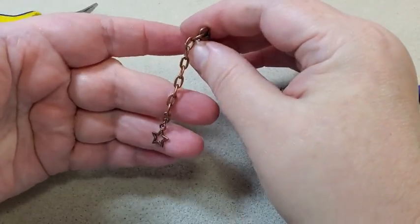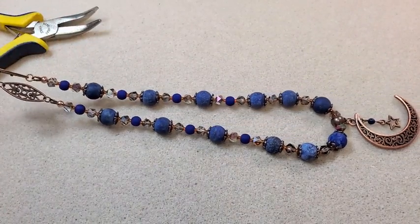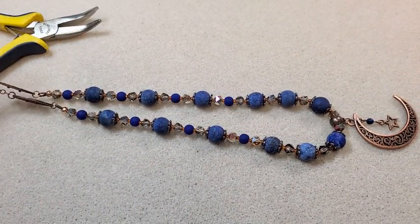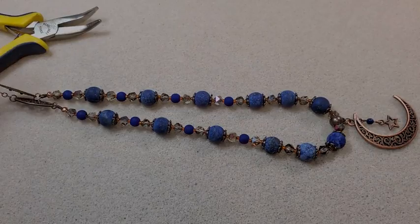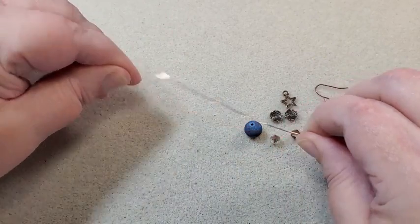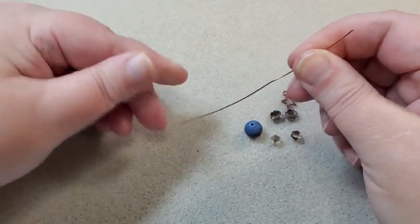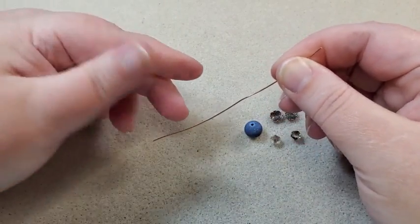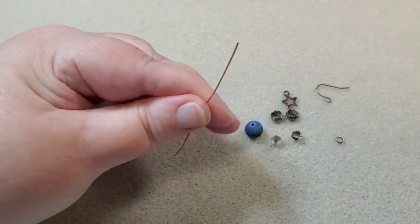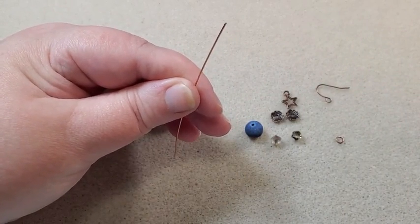So there's my little dangle, and there's my necklace. So hold on, I'll get my stuff and make a little earring, so I'll be back. Okay, I'm going to make a little earring now. So I got a piece of my 22 gauge wire, and I meant to cut this about 3 or 3.5 inches, and I think it's probably more like 4, because like I did with the chain, I was just guessing at it.